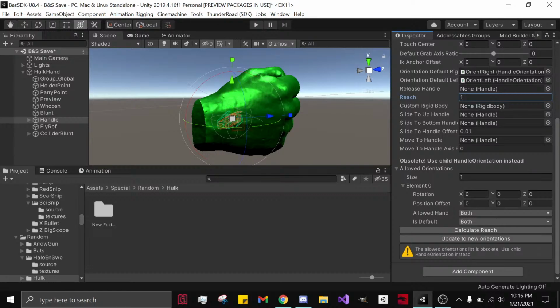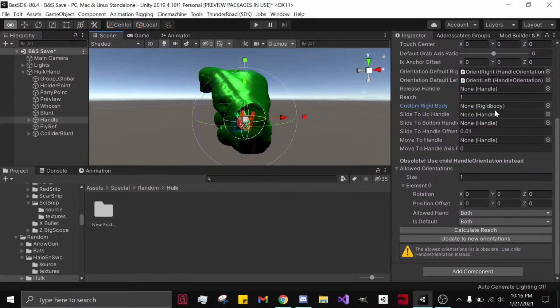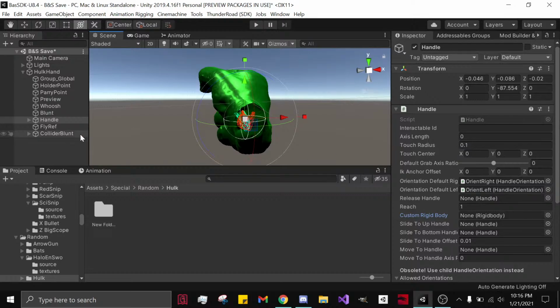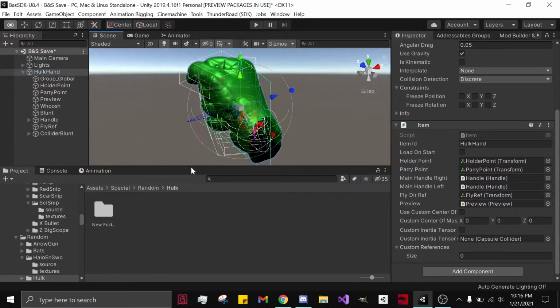I don't really know if the reach has an effect, to be quite honest with you. Normally if you highlight something, it'll give you a little description, but it doesn't. So I don't know, man. Whatever. Okay. Handles. Everything. Got the colliders.